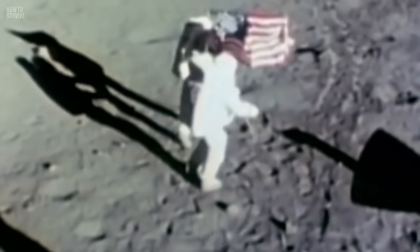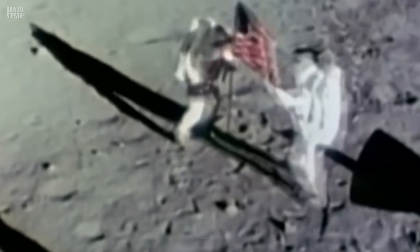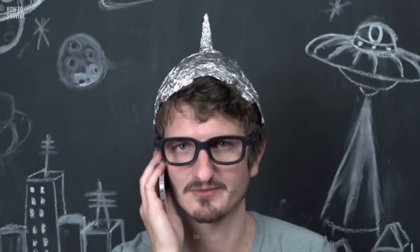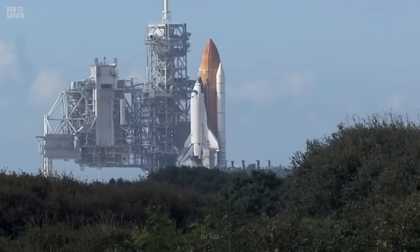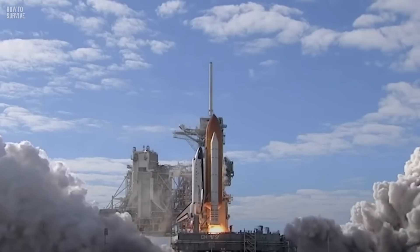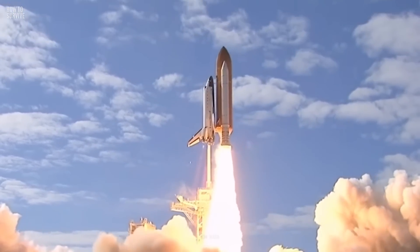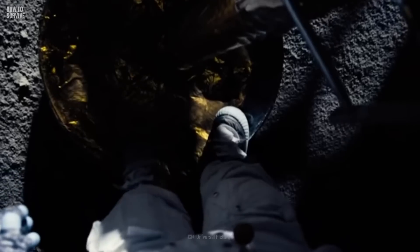We've all seen pictures of the Apollo 17 astronauts walking on the Moon in 1972. And while some people still refuse to believe this happened, NASA is setting its sights on the Moon again. Starting in 2022, two rockets will launch into space as part of the Apollo program, with the hopes of a Moon landing sometime in the future. No one has completed this feat in over 50 years.